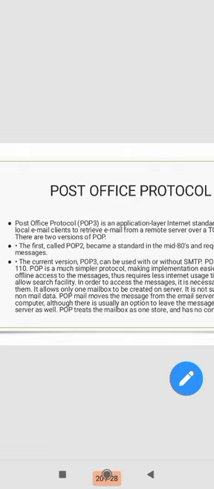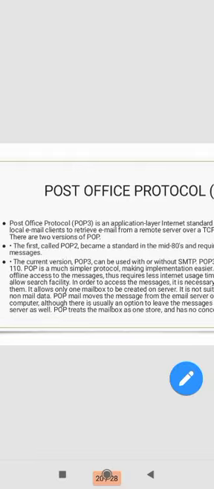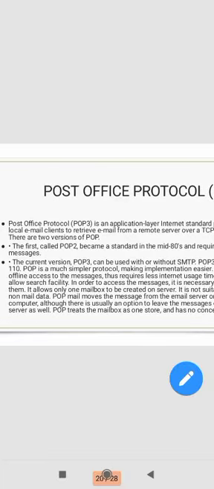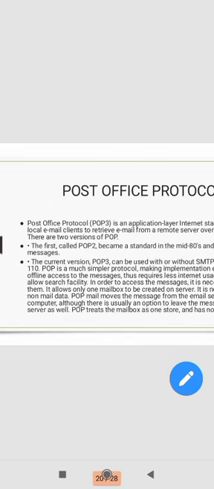So, post office protocol is an application layer protocol used to access a remote server over a TCP/IP connection on port 110. Don't forget the port numbers: it uses 110.